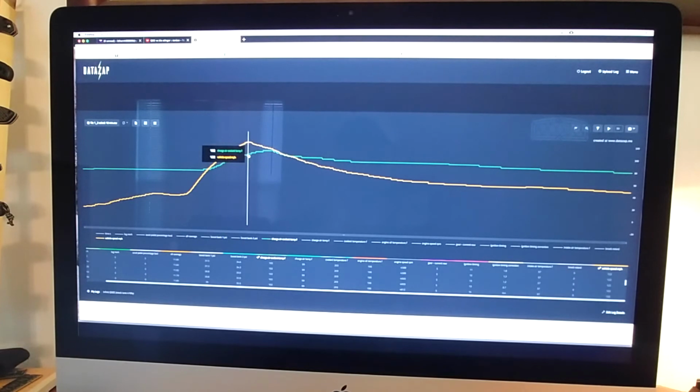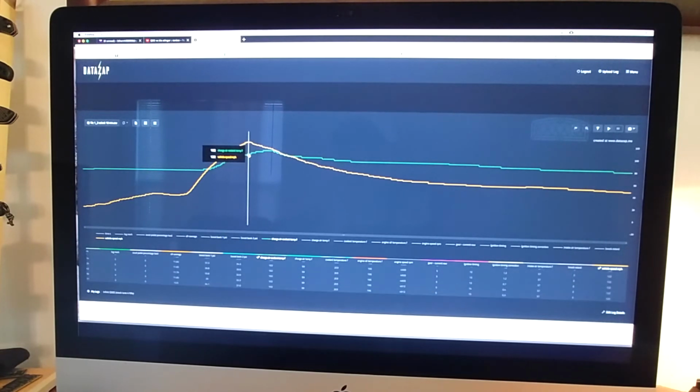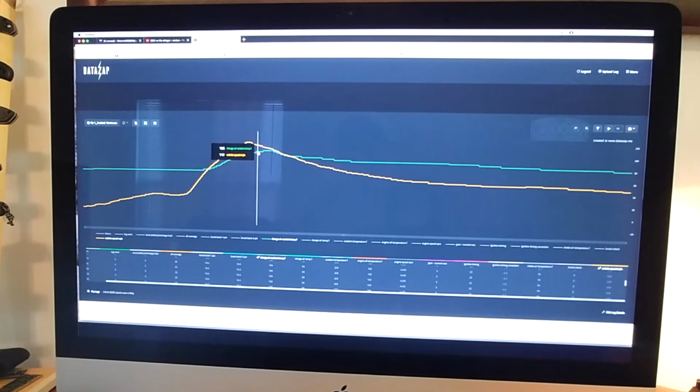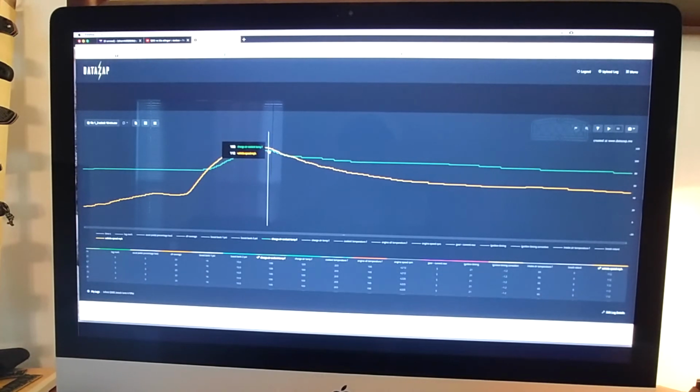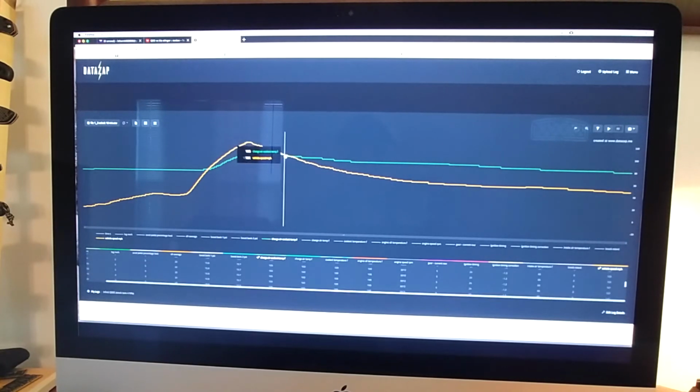My charge air coolant temp at that point was 102, and then when I started to slow down in speed, it climbed and maxed out at 108 charge air coolant temp. And so this is just invaluable information to check on the performance of your car.